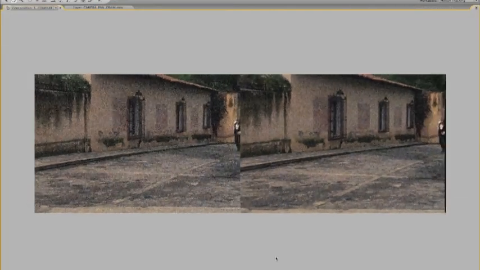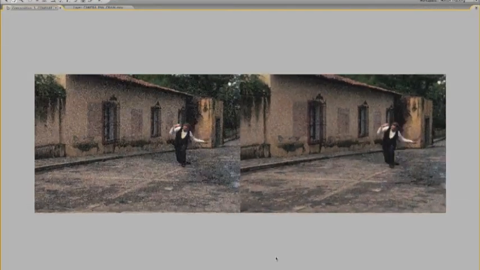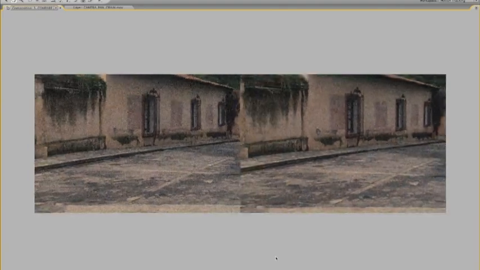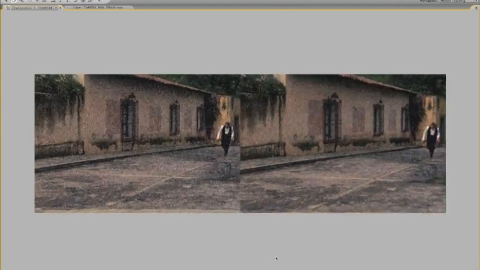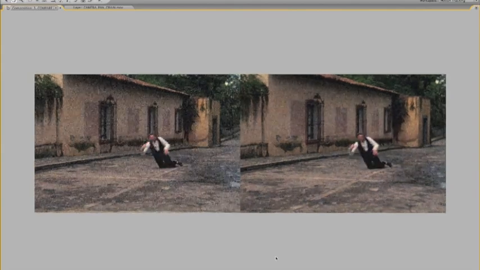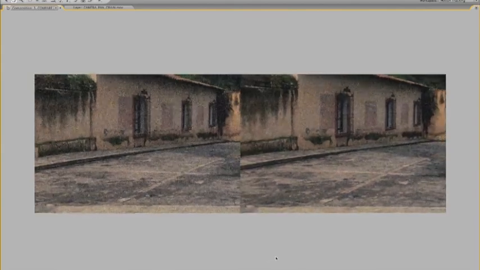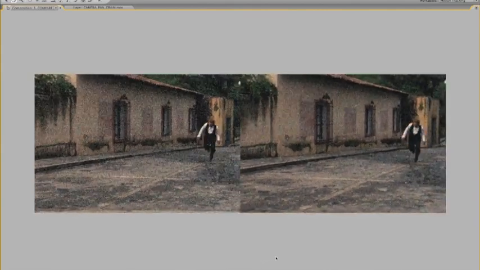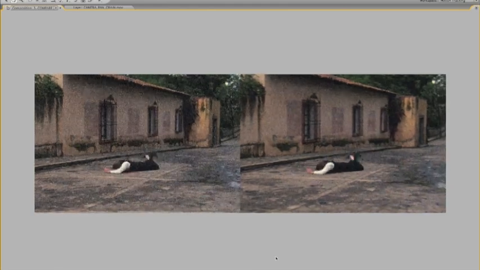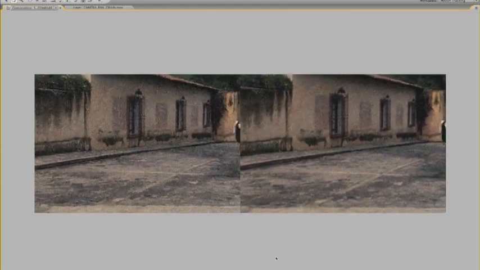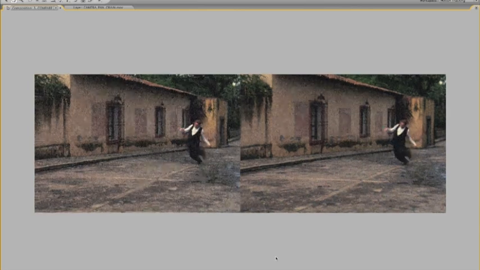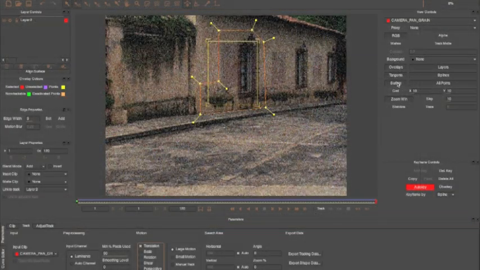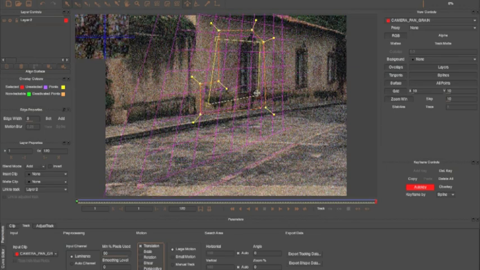Now let's take a look at the before and the after. On the left we have our original camera motion, lots of handheld jitters. On our right we have our shot, which was tracked using Mocha. The tracking data was then pasted into After Effects, and we used the smoother to smooth out those keyframes even more. I hope you enjoyed this simple tutorial on using Mocha for image stabilization.